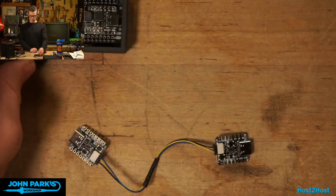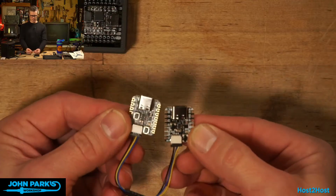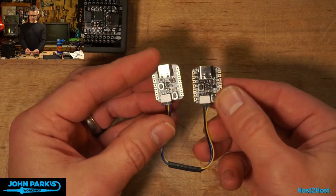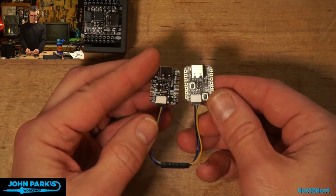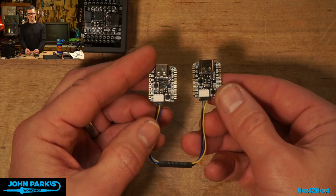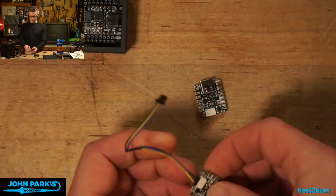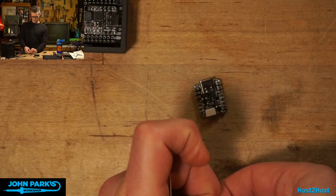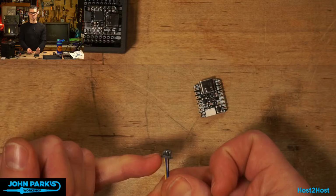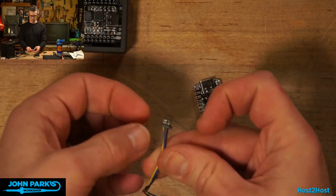So that's one way to do it, but Lamore said, hey, what about just connecting them through Stemma QT ports, which you're abusing to not be Stemma QT I2C stuff, but instead be ground TX RX on one and ground RX TX on the other. So what I did was I took a Stemma QT cable and very carefully lifted up the little plastic retention clip to pull out one of the wires and reverse their positions.